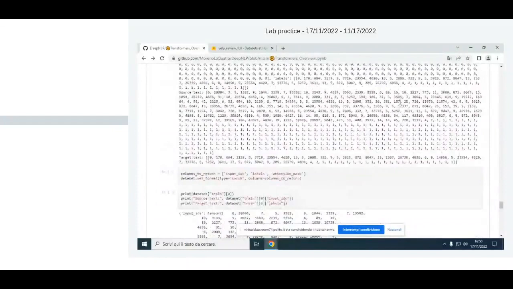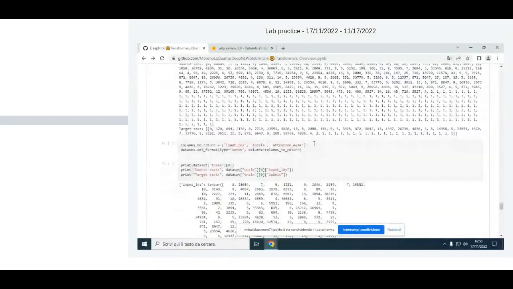Okay, I think that's almost it. Yes, I can filter some columns. For example, if I want to remove some columns because I don't need them anymore, such as the source text, because it's taking a little bit of RAM, I can set the format for the dataset and set only the columns that I want to maintain.